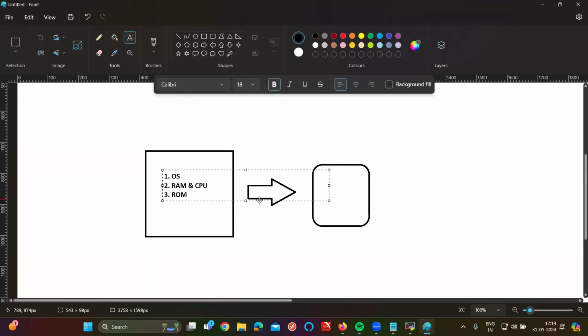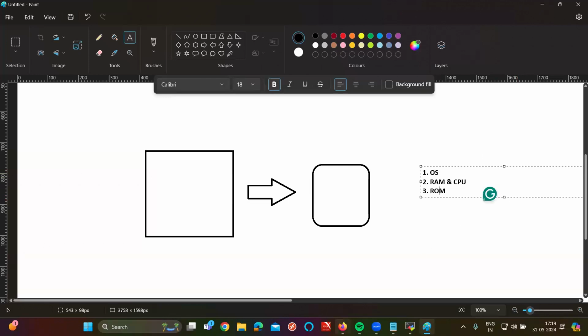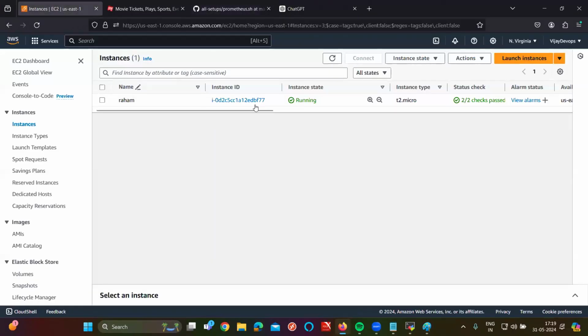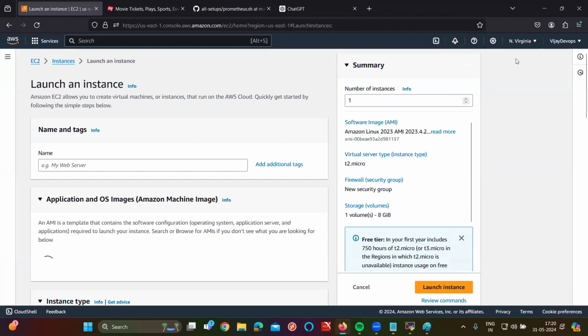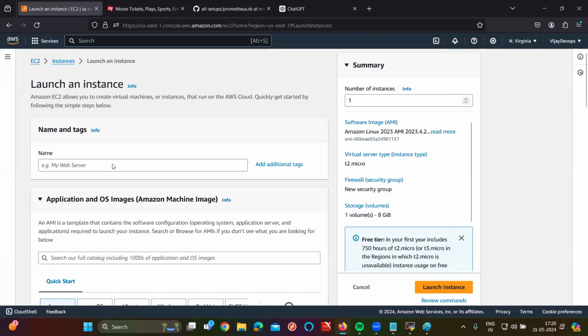Okay, if I go to my EC2 instance here, this is the already created server. So I'm going to make a separate one for you. Click on launch instance. Till now I'm just giving an overview only. In tomorrow's class, I'm going to go in complete depth. I'm just providing the overview of EC2.